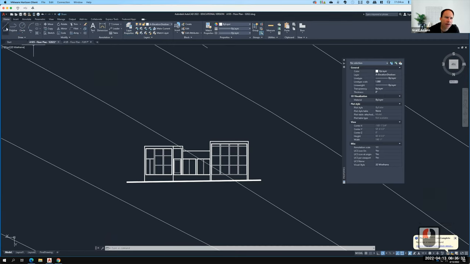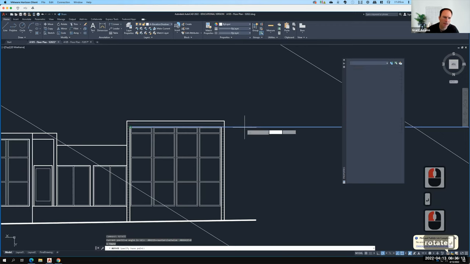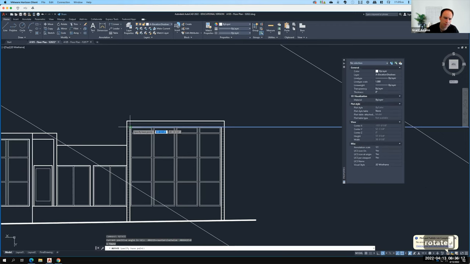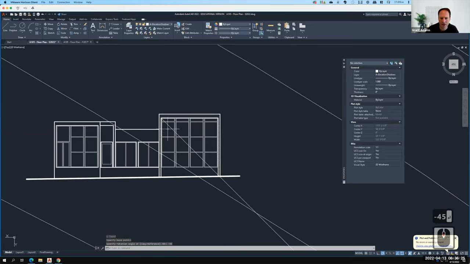So to do that, we need some guides. So I could use a ray, for example. I could also just offset, but sometimes it's helpful to know where that shadow is being cast. And it's often easiest to do this using a 45 degree line. So I'm going to press tab and type negative 45 and then press tab. Oops, that's going in the wrong direction. You know what? Let's just do a ray and then rotate it. I'll do ray. We'll go straight across. I'll take this ray, I'll rotate, and this would be negative 45. There it is.